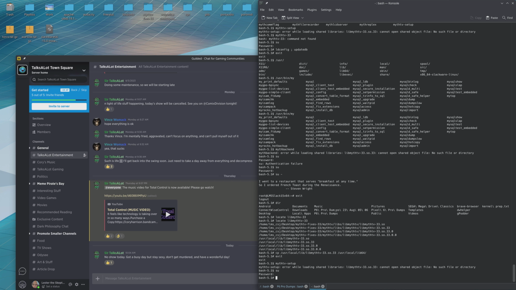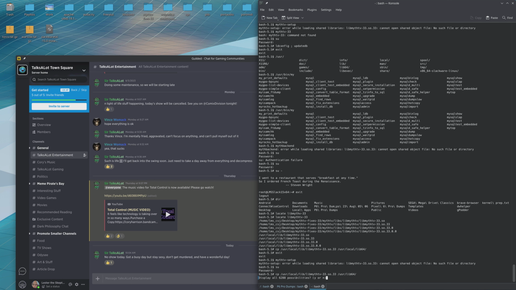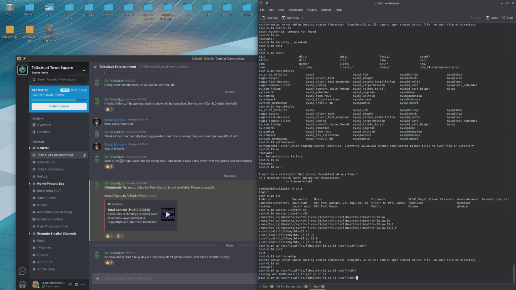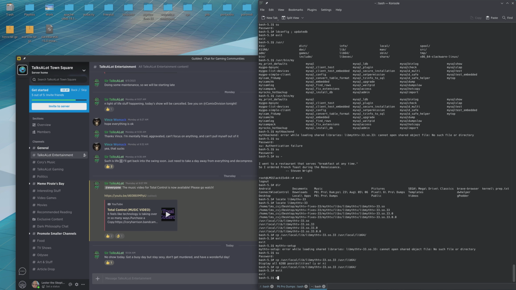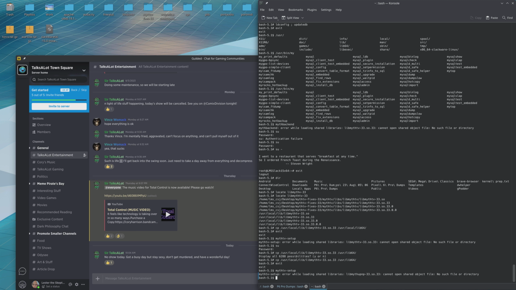So I'm going to do the same copy command, but this time, sometimes it's going to be, no, I'm going to copy it there. Nope. Oh, now it's looking for a different library.